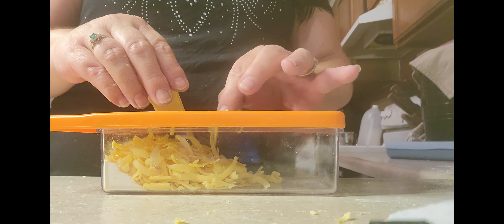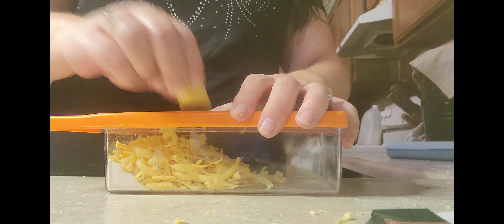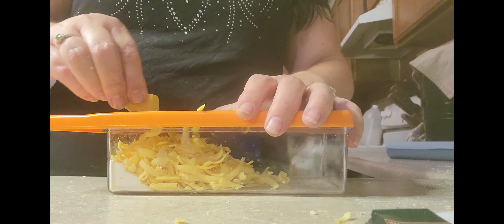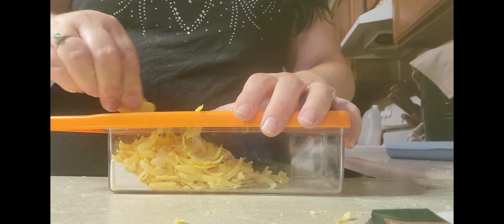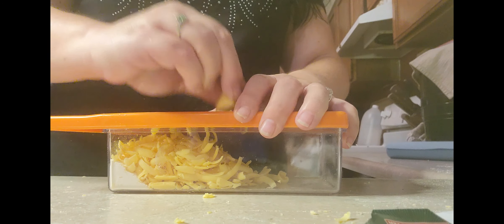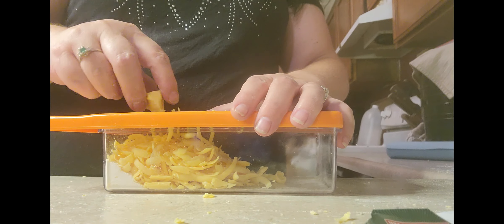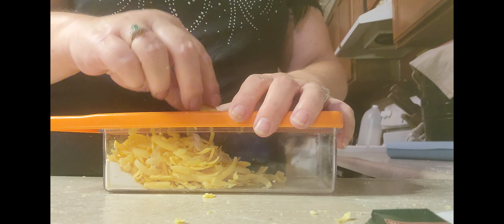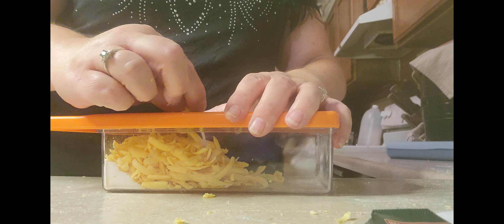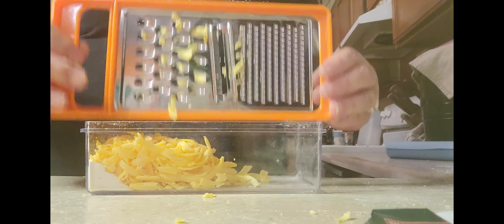I ended up just pouring the two boxes in because this cheap little food processor I got here is just that — it's cheap. It does not want to hold the amount it said it would. It keeps jamming and not turning on, and when it's very full I notice it does not pop off its base. So we're just going to mix it by hand.